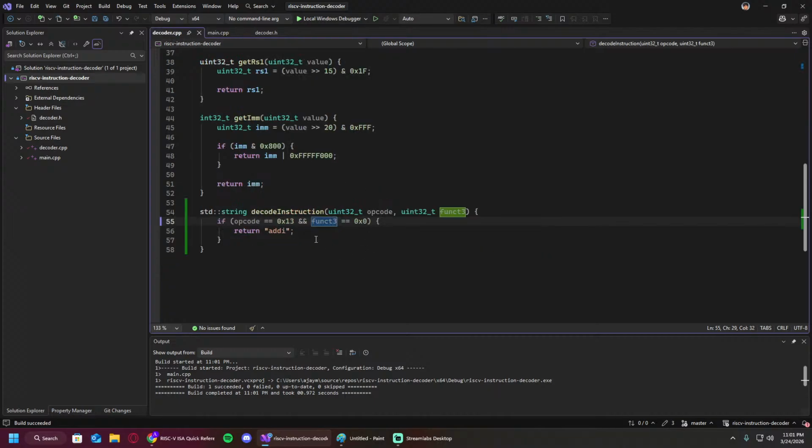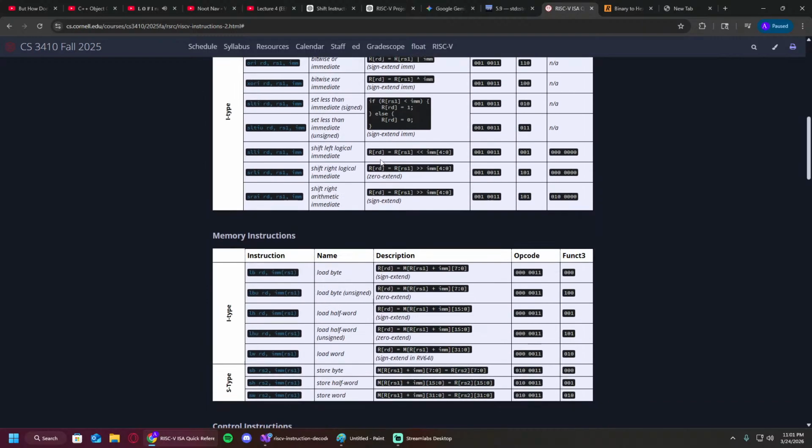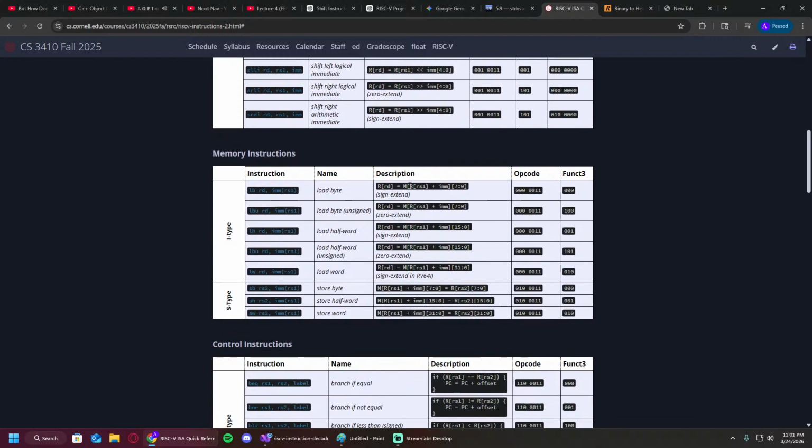Now we can work with different instruction types. We can see what's going on. We have a lot of instructions to load.